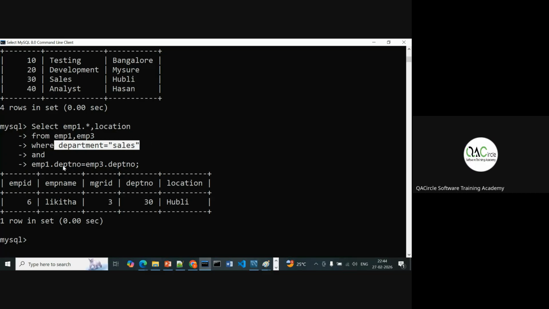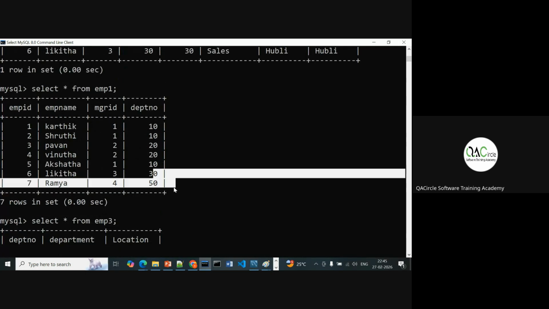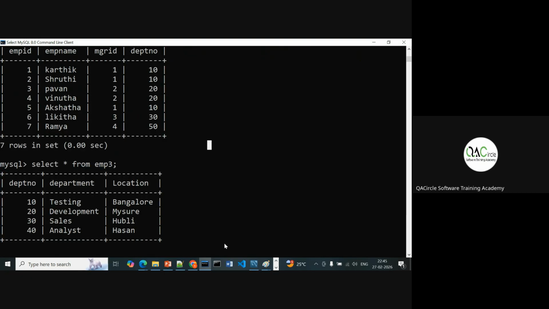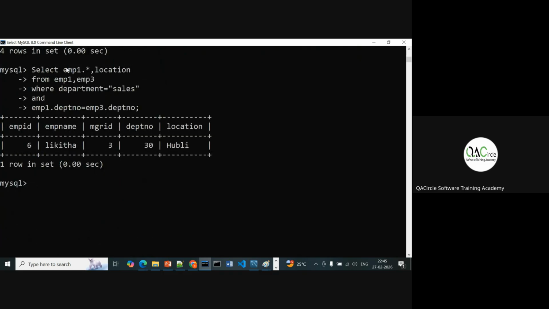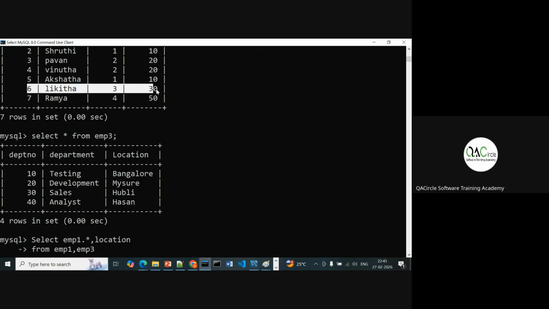Then you do the combination on department number, where 30 is equal to the combination of 30. If you don't mention any specific table name with the star, you will get this row along with this row. Got it?